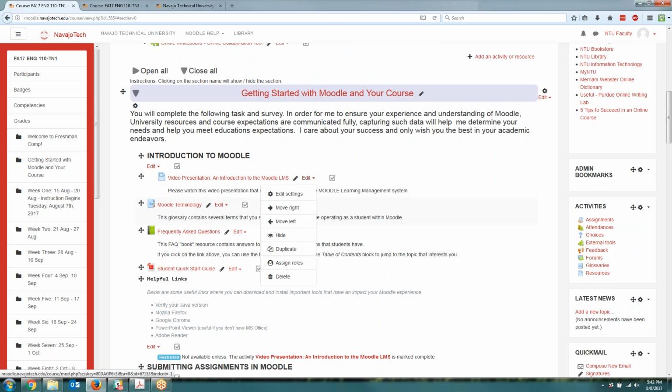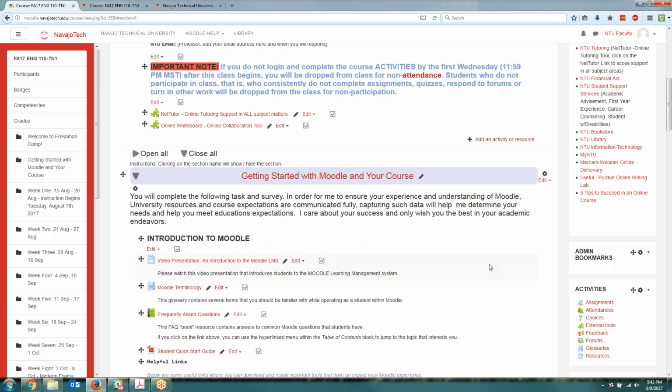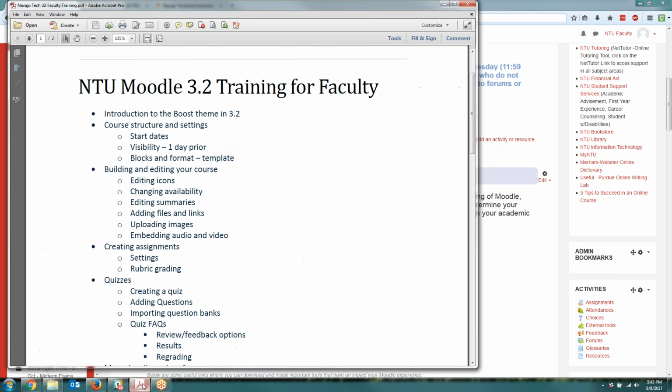This comes in really handy when, let's say, every week you're going to have students submit a 1-page reading summary. You set up an assignment for week 1, you configure all the settings that you want, and then you can easily duplicate it and use that again for week 2, week 3, week 4, and so on. All you need to do is update the name and update any due dates on it. So I'll demonstrate that when we get down to creating an assignment.